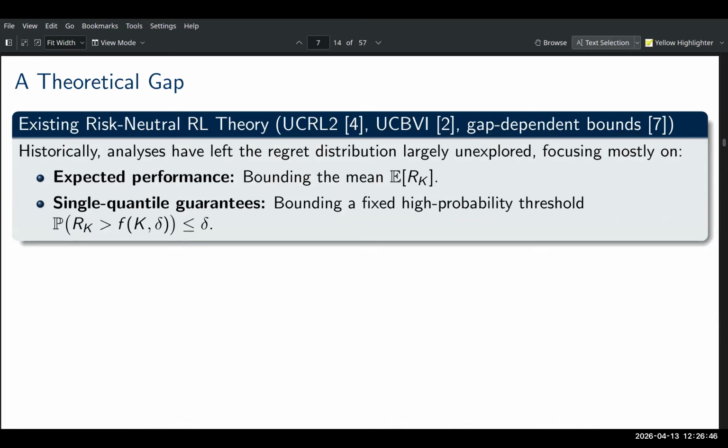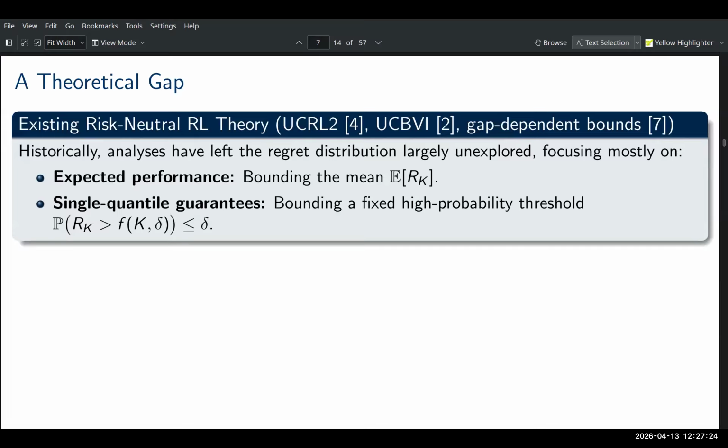And when we started to look at this, we noticed two main things. Almost all the analyses in the literature right now just look at the expected value. The way the UCB RL analysis works is that it comes up with a bonus function. I mean, we don't know what that is, it doesn't matter. But it comes up with an algorithm that guarantees a good behavior for a specific quantile. So you can say that the probability that regret performs worse than some function that depends on the quantile you're looking at is bounded by delta.